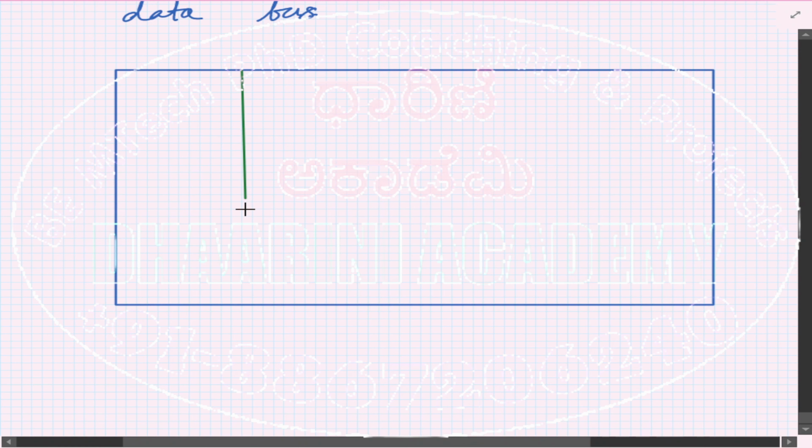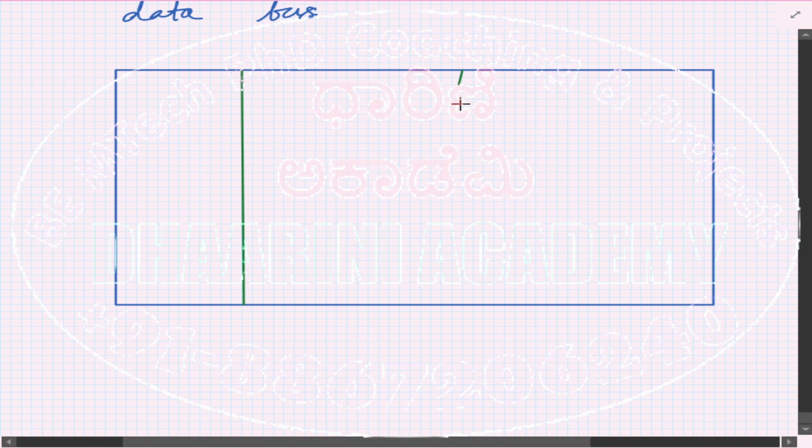This is one of the controls, I'll give a name later. And we need two more controls over here. This is the next control line and another control line over here. So, three control lines.